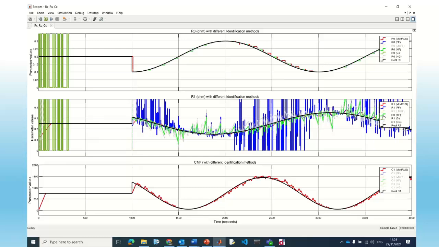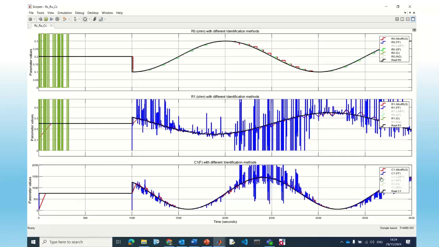But clearly the RLS-based methods in Simulink have not been able to estimate with good accuracy in the region where the parameters change. In the region with parameter changes, the forgetting factor method has only been able to estimate R0 with low variance, but has not performed well in estimating the others.